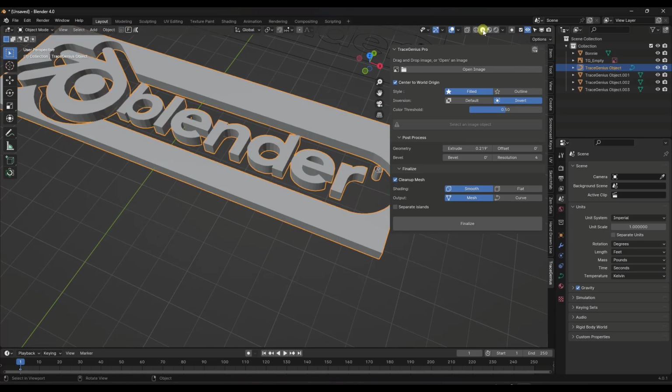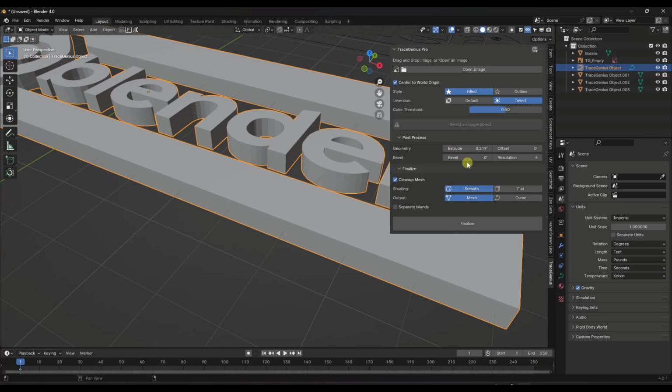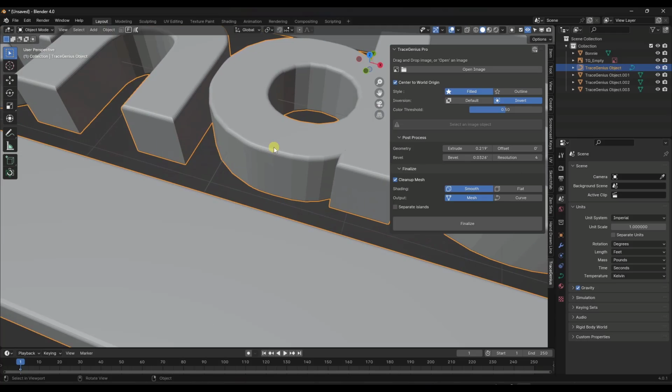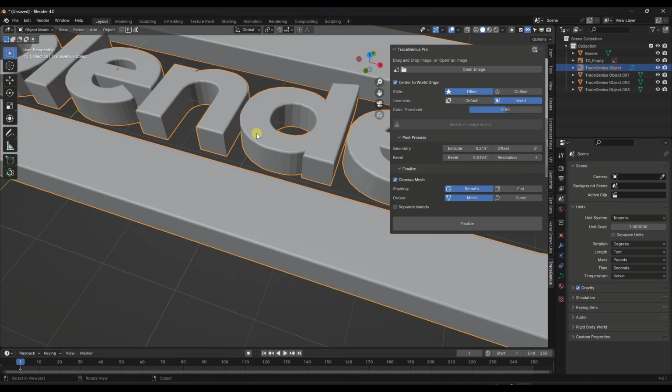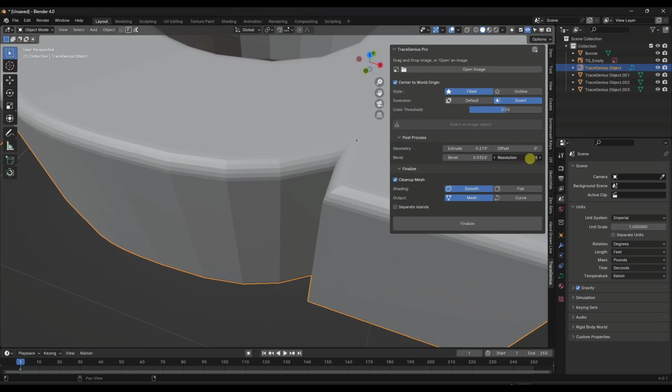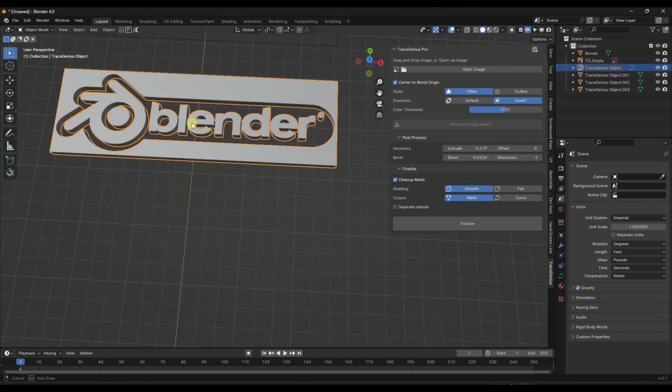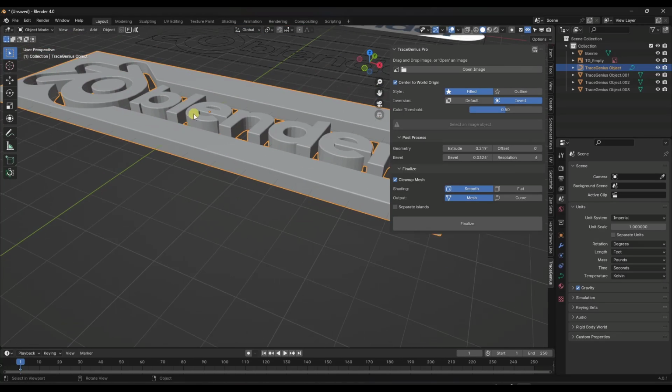I can also, and let's jump over into shaded mode real quick, I can also use this to add a bevel. Now you do obviously want to be a little bit careful with this, just to make sure that you're not getting overlap geometry or anything like that. You can also adjust the resolution of that bevel right here using this slider to the right. So you've got the ability to take these objects and extrude them to 3D within this tool.